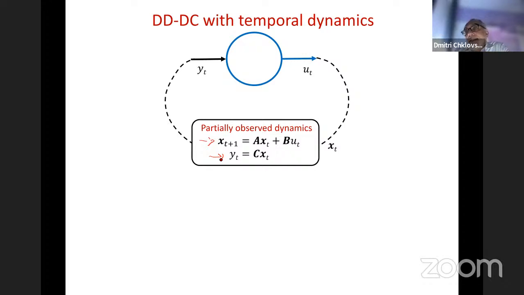So in this case, as I told you, the control has to be performed in terms of the inferred state vector x hat. It cannot be in terms of yt, because instantaneous measurement of yt gives you only one projection of the vector x, and you cannot control the system without knowing its state. So how can a neuron infer the state of the system? And it turns out that in this case, there's a very simple solution.